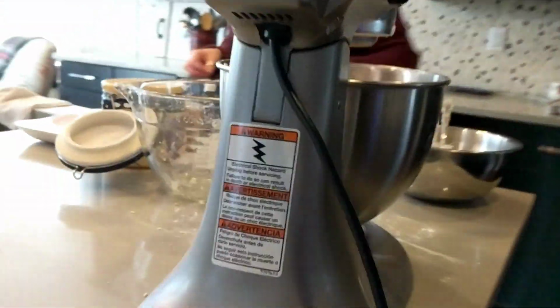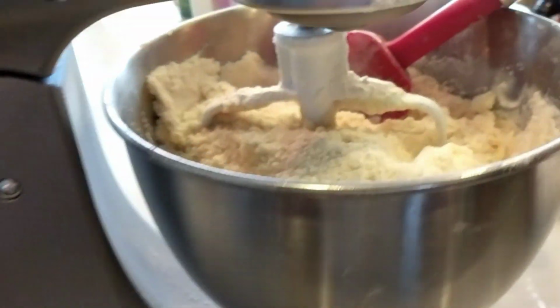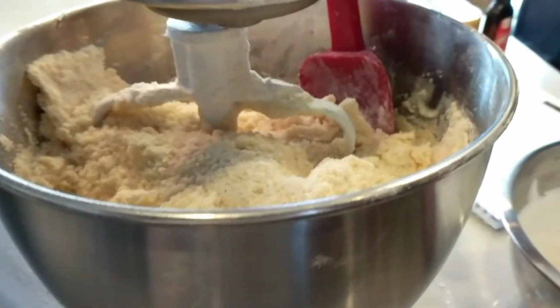What are you making? I'm making sugar cookies. Christmas sugar cookies. Now we're gonna turn this back on and add the sour cream. That's the secret ingredient to our special Christmas cookies.